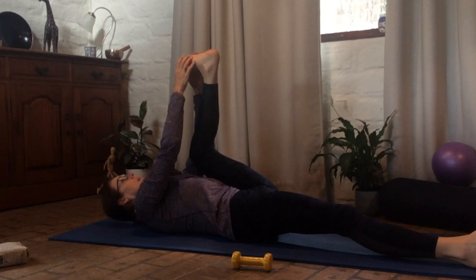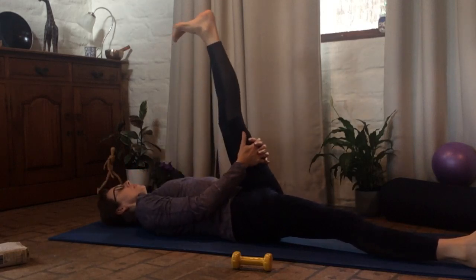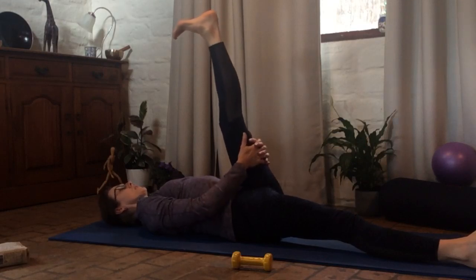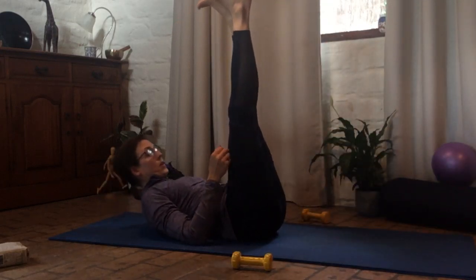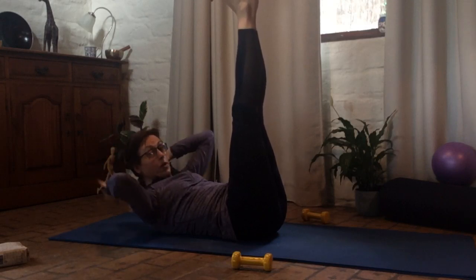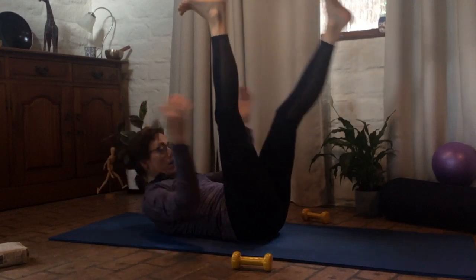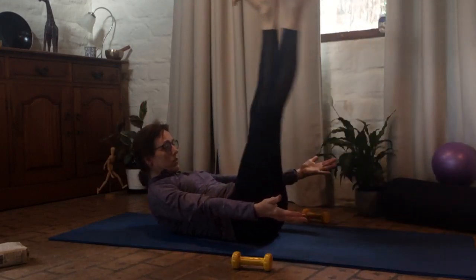Let the head come down, so the thigh angle stays about the same as you straighten the leg. Elbows down towards the waist, press the back of the head into the floor, and keep that leg up. Curling up, support the head if you need to, pillow, block, ball behind if you need to, hands there if you need to, otherwise arms are forward as we scissor the legs.